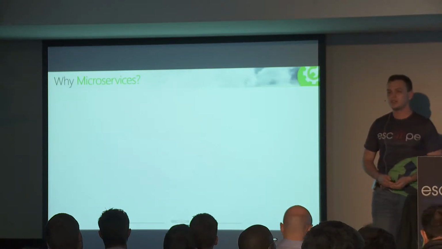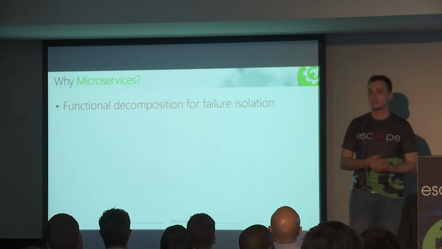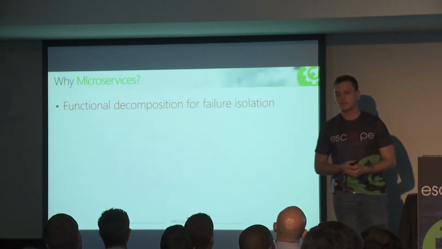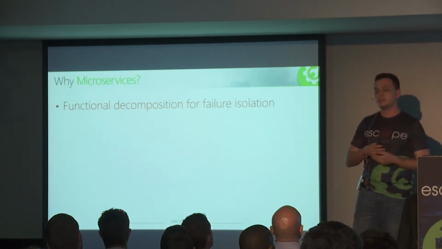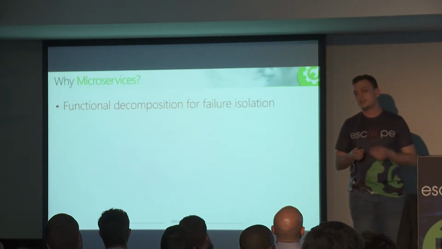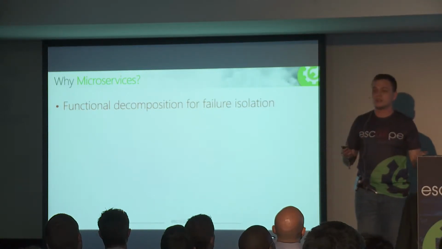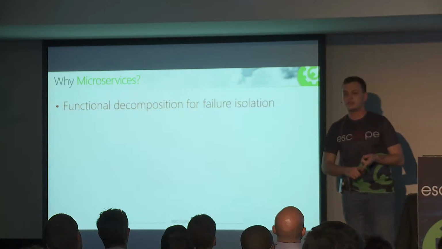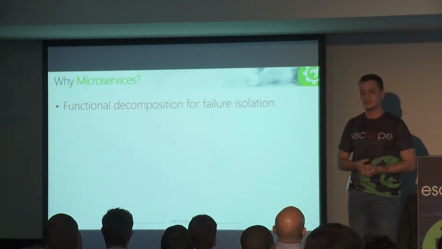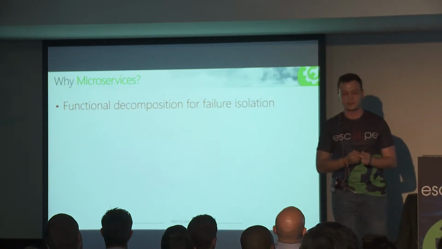So why do we go microservices? Why is it so popular? You get this functional decomposition, which allows for failure isolation. If I think about a typical system, let's say, for example, I'm building an insurance system where I have a quotes section. There's a whole process that needs to take place for a quote to be done. With microservices, if a specific part of that system has broken, and somehow a bug has gone into production, and it's gone through all my unit tests, all my integration tests, and even some manual testing. If this does happen, then that's only that very, very, very granular piece of my system that's broken.